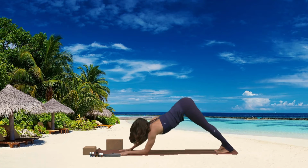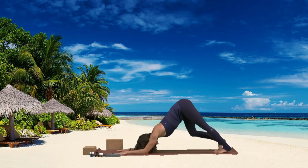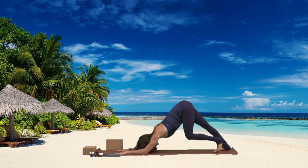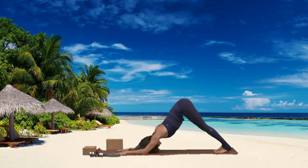Now lower down to your elbows. This is called dolphin pose. So again, knees can bend a little bit. This is a nice shoulder stability and strengthening posture. Again, you can bend the knees a little bit, but encourage your heart to reach toward your toes. Spread the fingers wide, and the shoulders and the elbows and forearms are all in one line, so they're parallel to the sides of your mat.